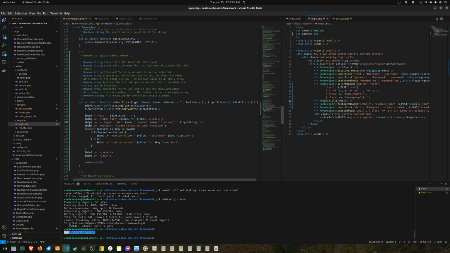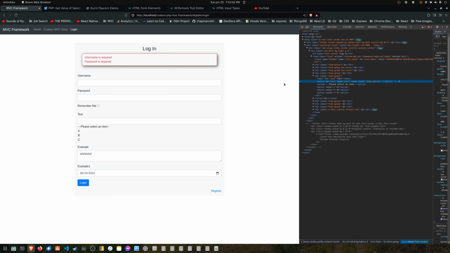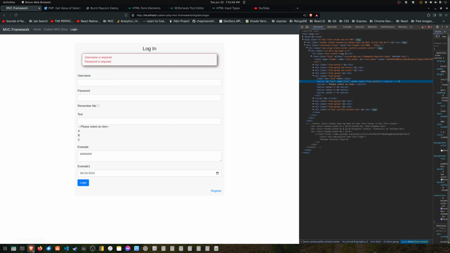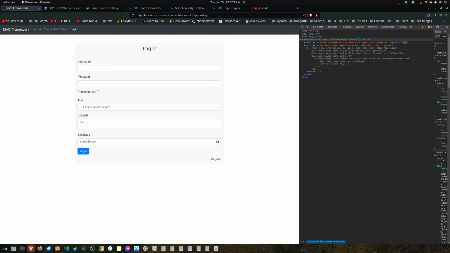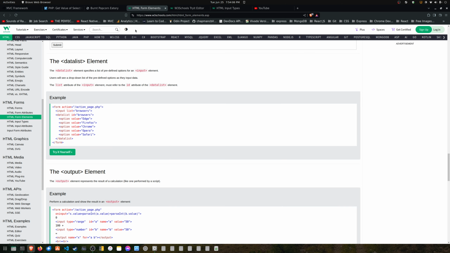Shoot. Option ID test. All right, so now that's pre-selected. We want to do a data list.